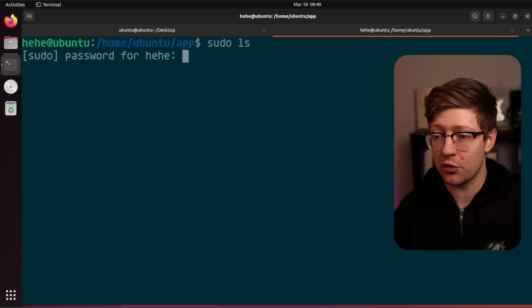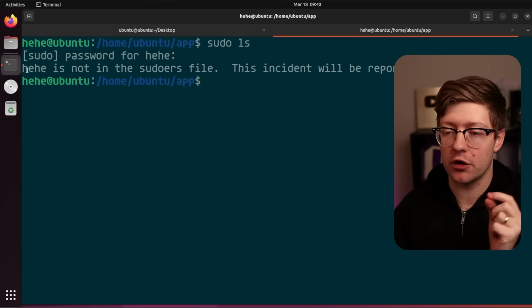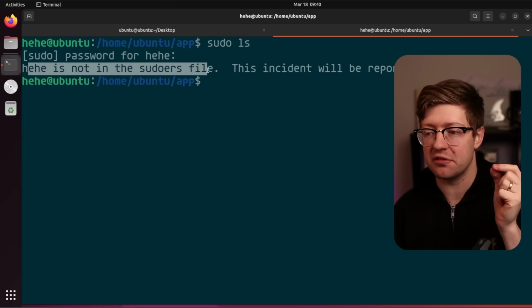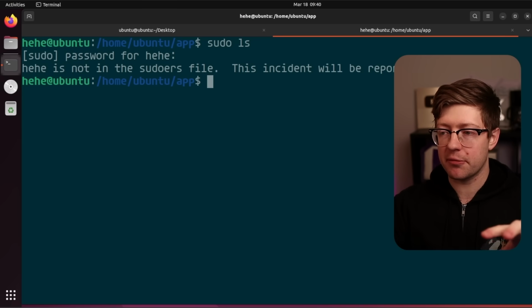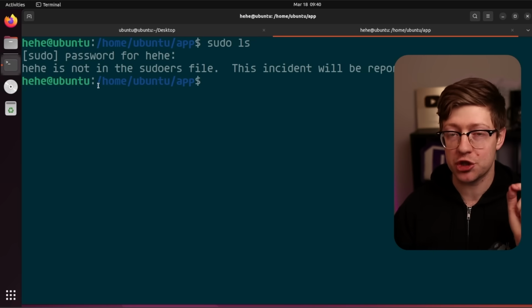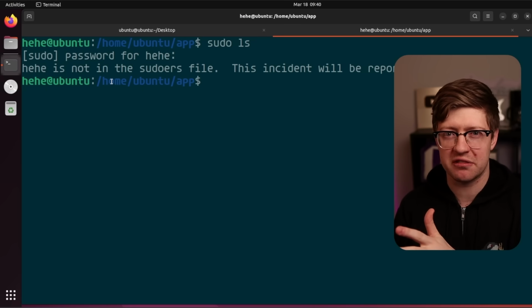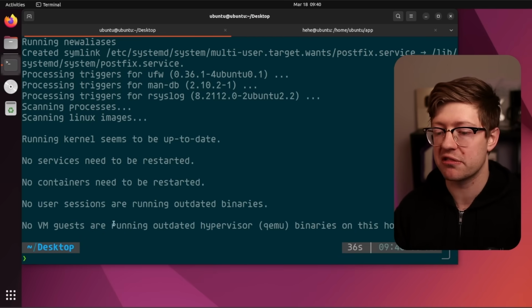If I use a sudo command and type in my local hehe password, which is hehe, by the way, it'll alert me: hey man, hehe is not in the sudoers file. This incident will be reported. What actually happens under the hood is the program goes as the hehe user and sends an email to the admin to say, hey, this guy keeps trying to sudo. You probably shouldn't do that. And under the hood, it uses the Postfix program, which I just installed on my computer.